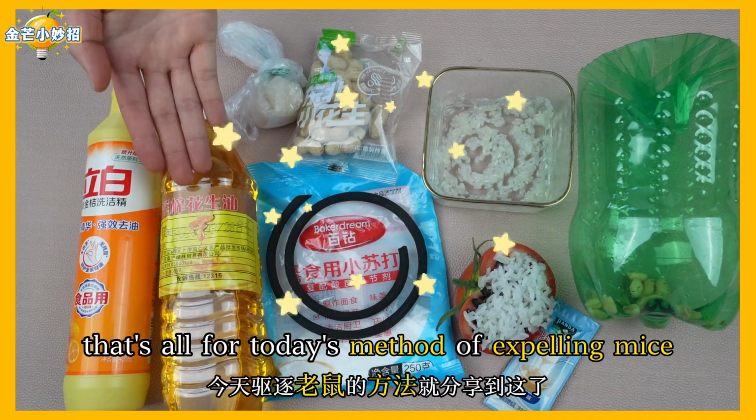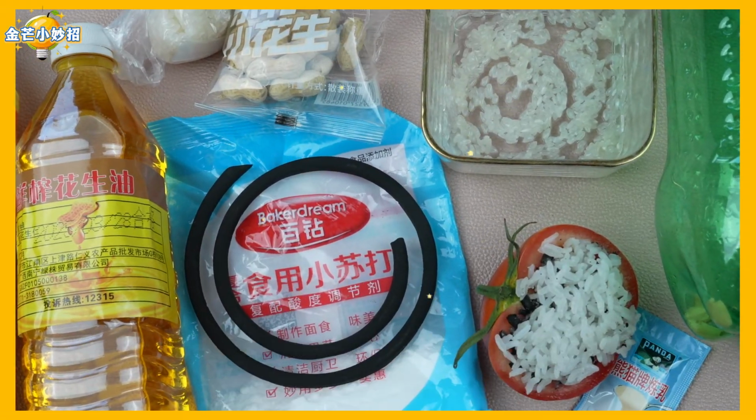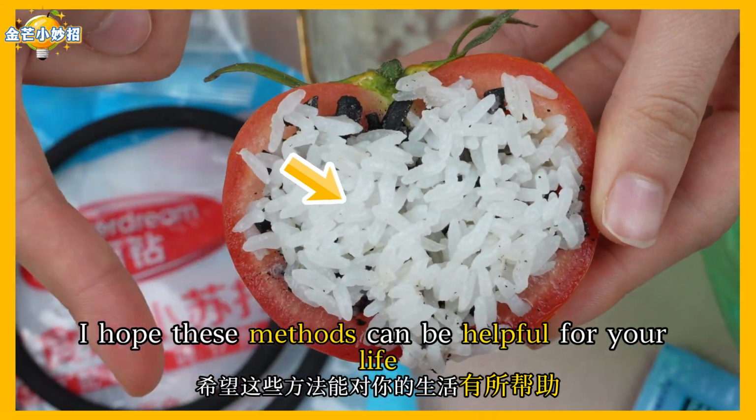Alright, that's all for today's method of expelling mice. I hope these methods can be helpful for your life.